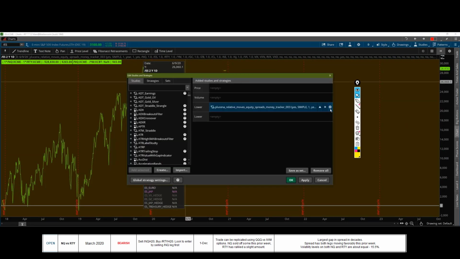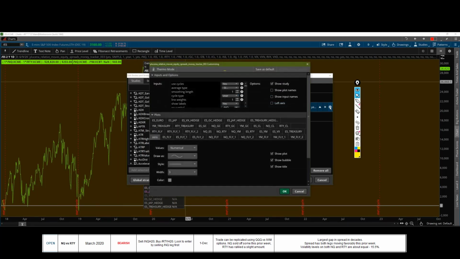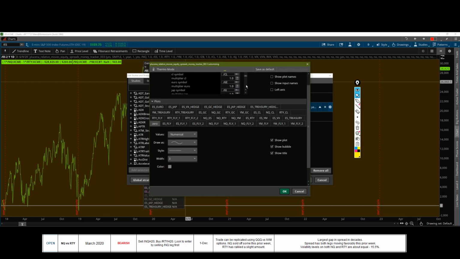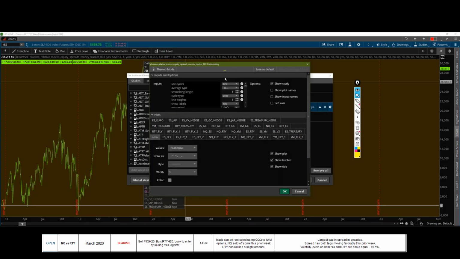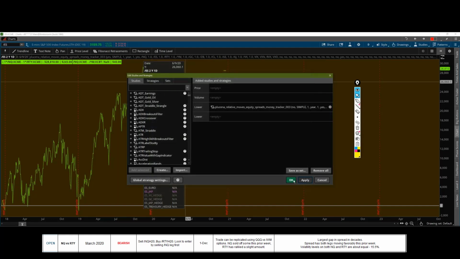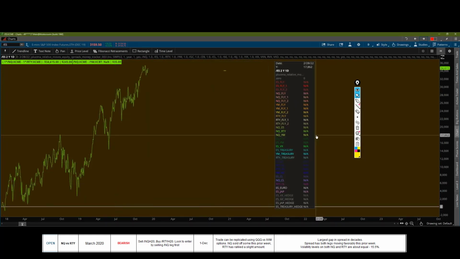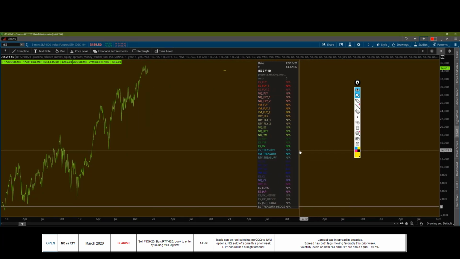And the Russell future didn't actually start trading. I think it was trading on ICE before, the ICE exchange, which you have to pay for to get their data. Doesn't have much liquidity. But this future contract, the Russell CME, was transferred over to CME, and it started trading sometime in 2017 or 2018, I believe. So that's why we don't have data that goes prior to. I'm just going to look at all the data that's available for this spread. This is all the data available for the spread.